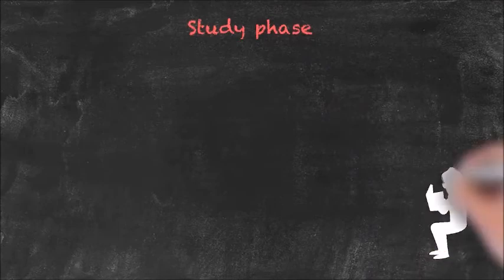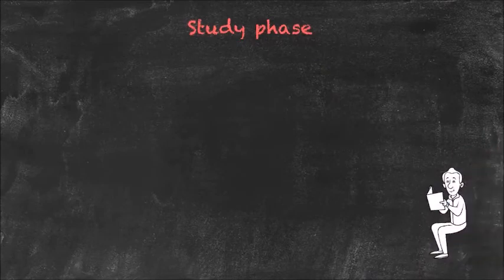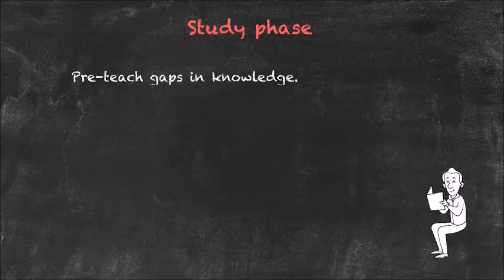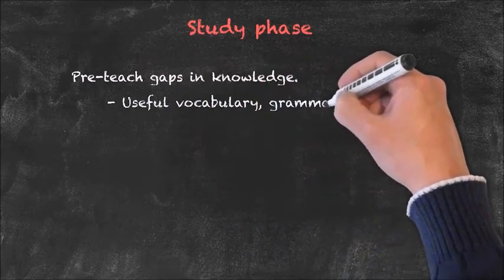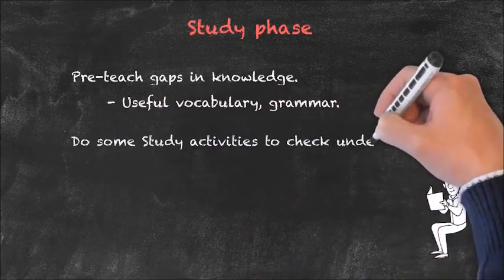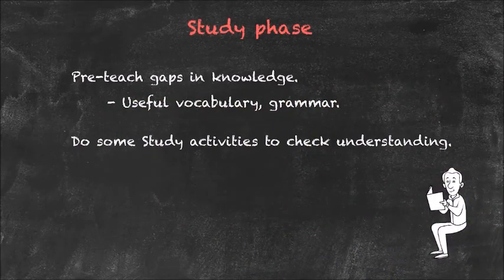Here, it may be necessary or useful to actually pre-teach some gaps in knowledge that have been shown from the engage phase. And those gaps in knowledge may include actual grammar structures or indeed useful vocabulary. And it's very important that before we move on to doing any forms of activity, that we check their understanding of this material. So we need to do some study exercises. It's also very useful if you leave this information up on the board for that study period.